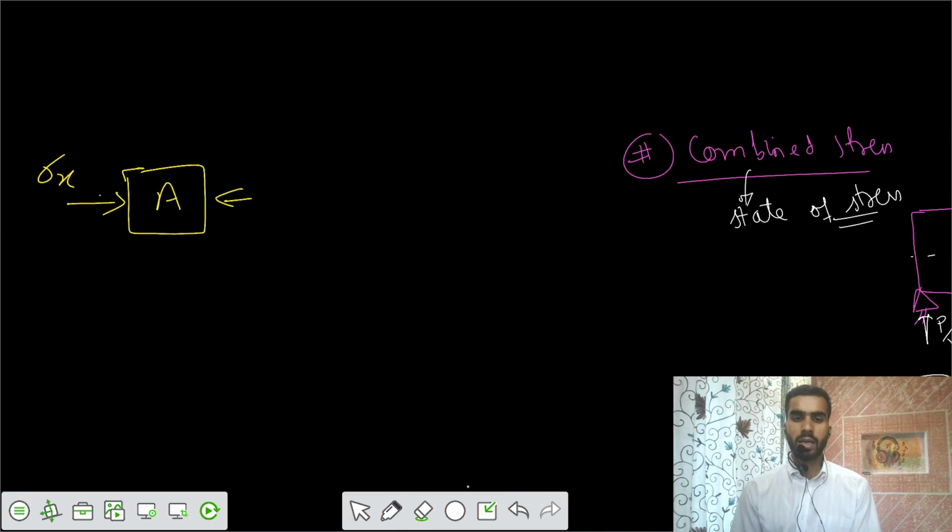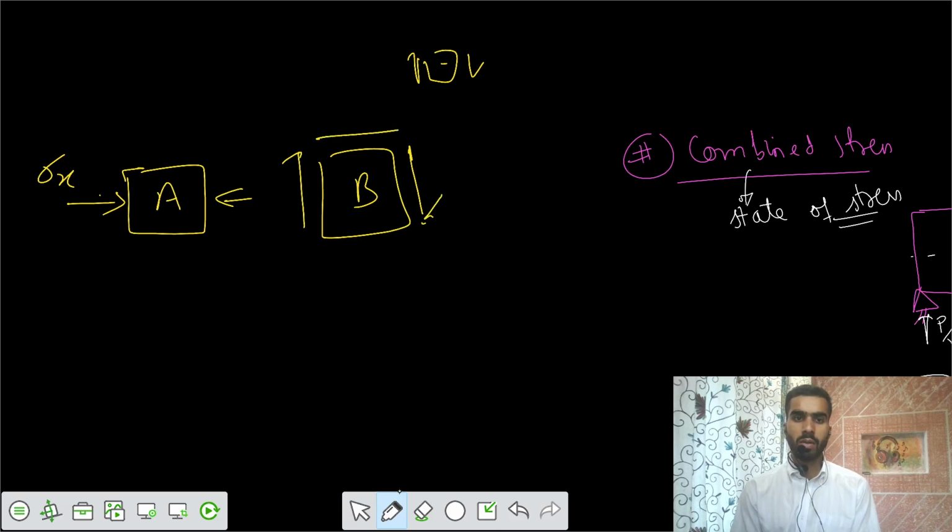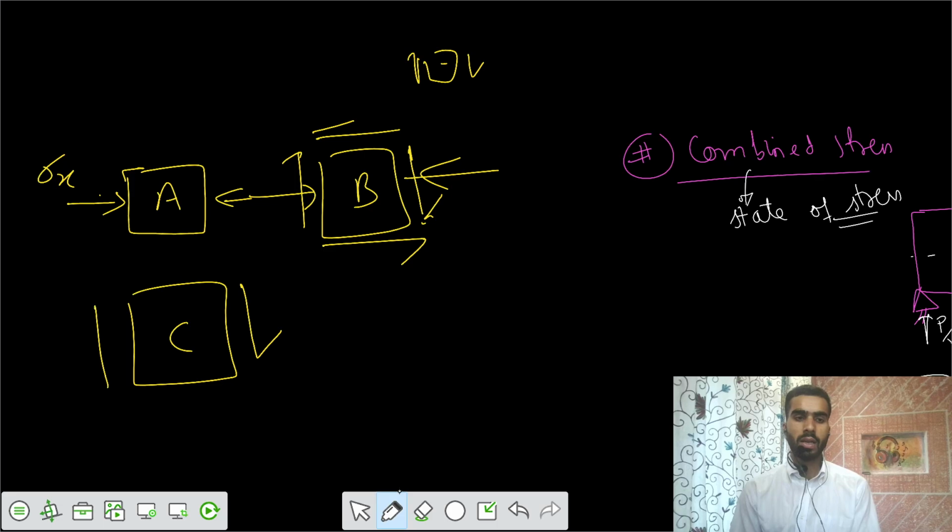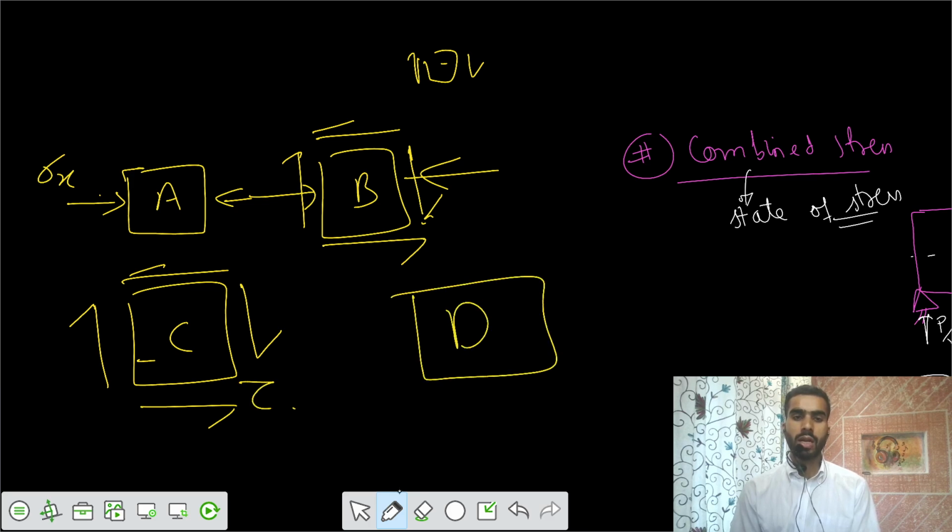So for element B, there is some tau, that was your negative tau. So this is your tau for element 2, and there is some compressive stress also. For the part C, it's on the neutral axis, so bending stress is 0, and we only have negative shear stress. For the part D, it's below the neutral axis, so tensile stress sigma x, and there is some negative shear stress also.